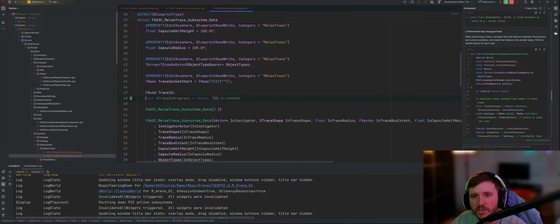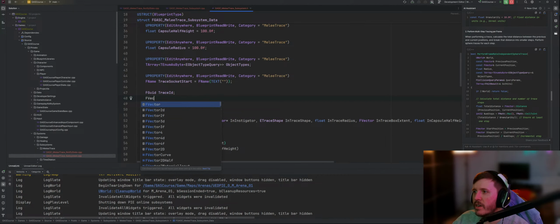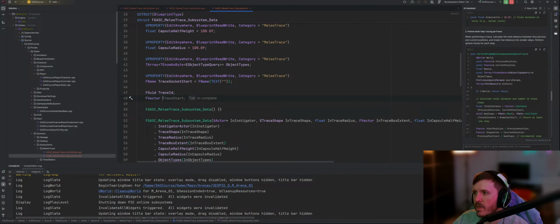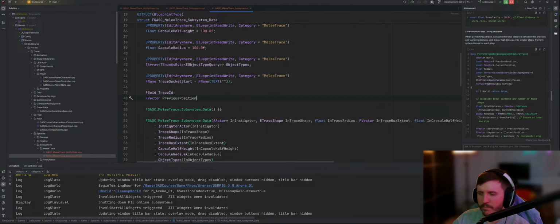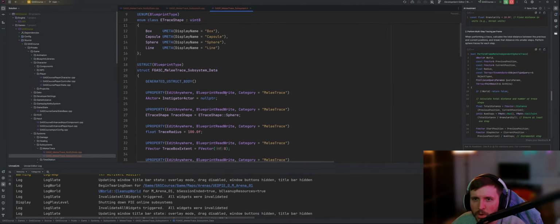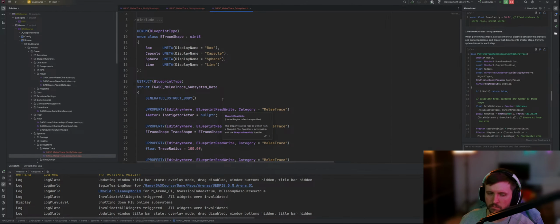Just like we have an FGUID, I'm assuming we'll just need an FVector, and we'll say previous position. I'm assuming that's going to be okay. So each part of the system data will have a previous location to track.